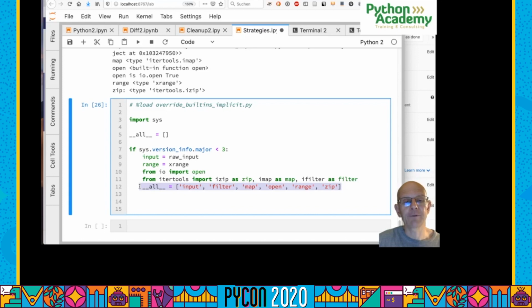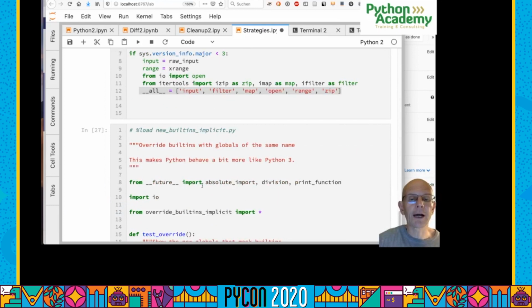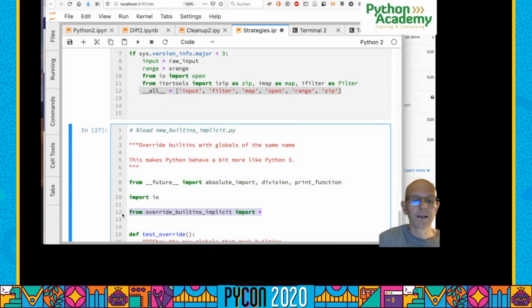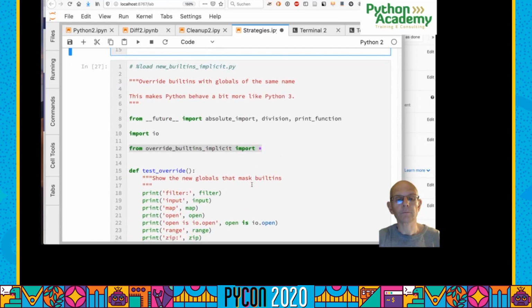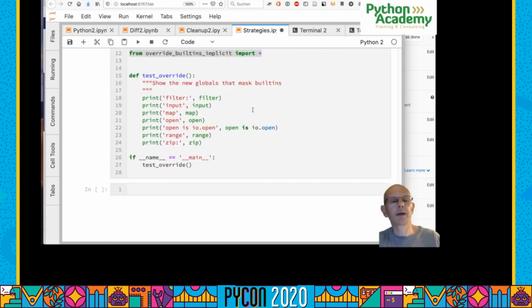I have here in my namespace, and then it's easy to use it. You just have to import it, and now you have to do a star import. You have to use star import, because star import will import everything that's in all, and then it will replace stuff here. So it's pretty hefty. So you're changing quite a bit of built-ins. Actually, you override them in your global namespace here, and you have to be comfortable with this, but at least you can learn something here.